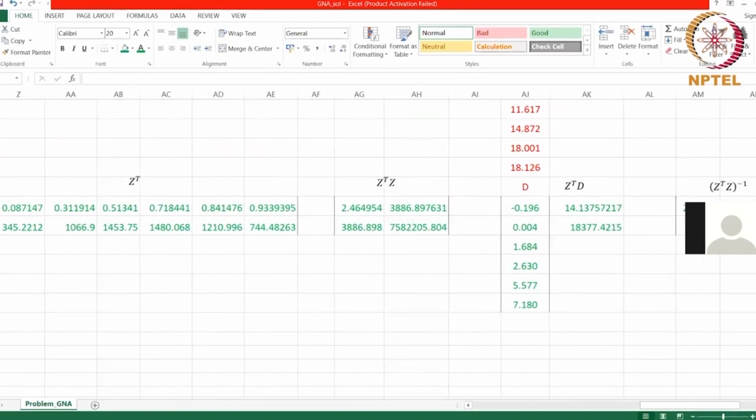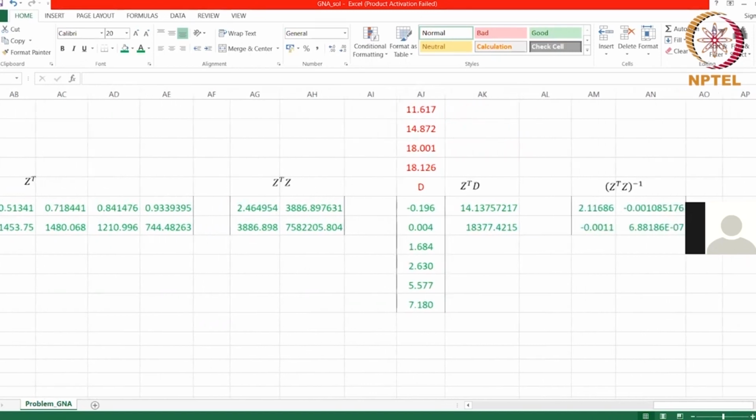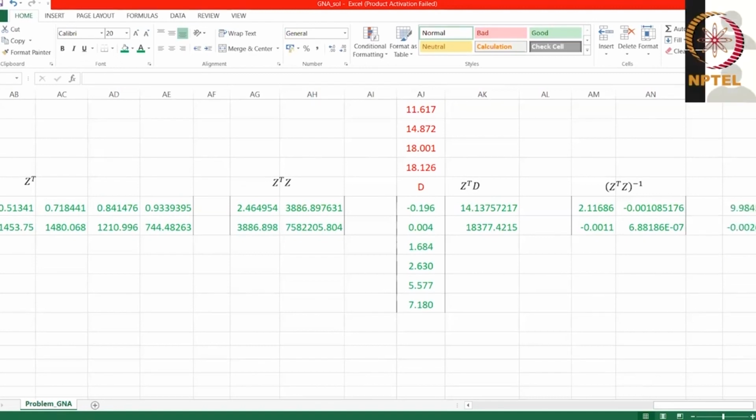Z transpose T on Z is like this. Then the D vector. Just confirm the first value of the D vector. Theta I minus theta fit I. Anybody can confirm the first value of the D vector? And somebody can confirm the last value of the D vector. Minus 0.1906. And the last one? 7.19. Okay, so there is some minor variation. All right, so generally it is correct.